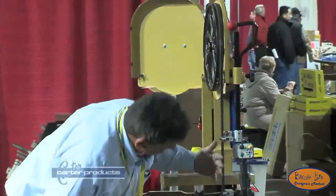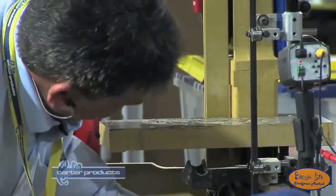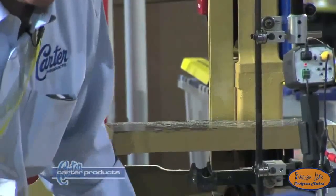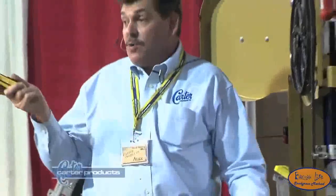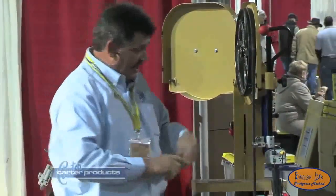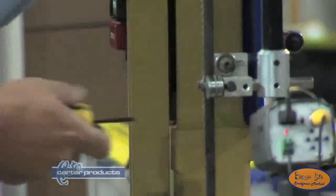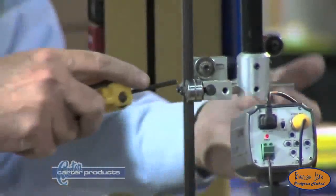Okay? Now, both of them are turning. If I touch right in the center, they both turn. If I just turn the wheel, neither of them turn. Now, there's only one more step in adjusting this, and that's our side guides. Side guides, again, should be as close as you can possibly get without it actually touching the blade.